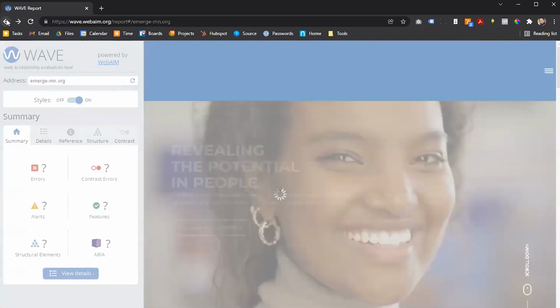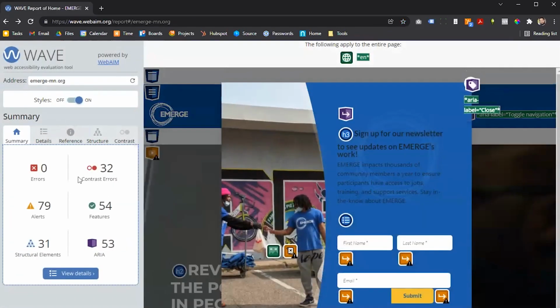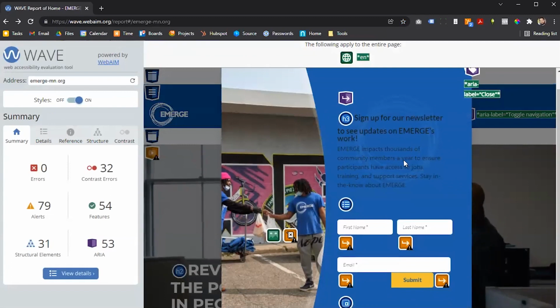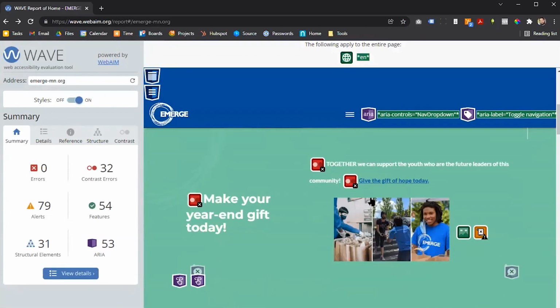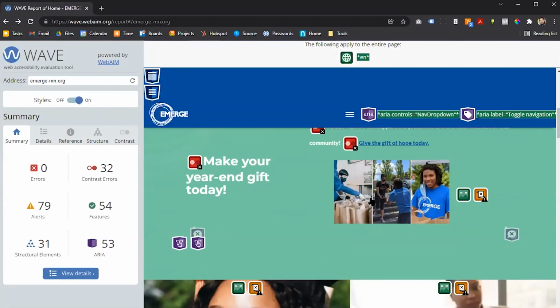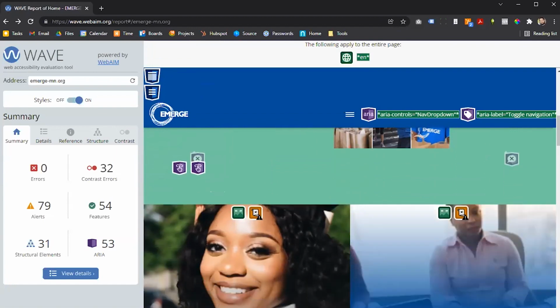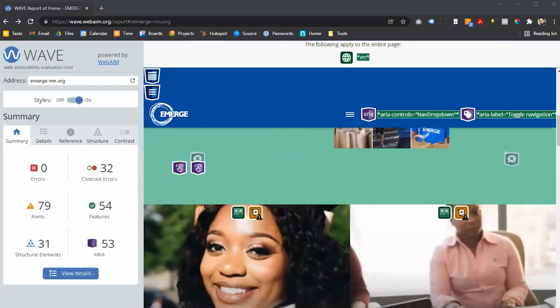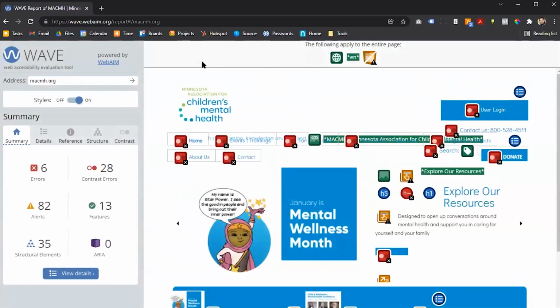So it's not super bad. Generally, you have 0 errors. So that's not too bad, but some of the brand colors are going to be problematic. You're definitely going to want to change that. So that's a quick one. I'm going to pull up one other site too, just because I want to see if I can get something with an error to show you what some of the common errors might be.